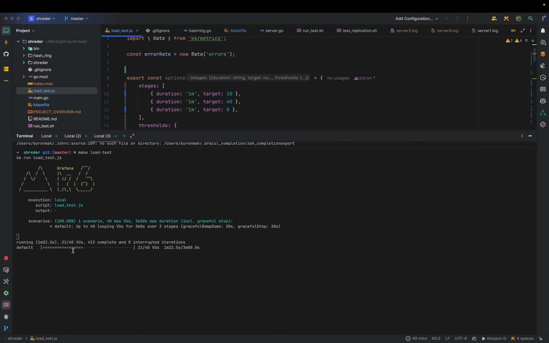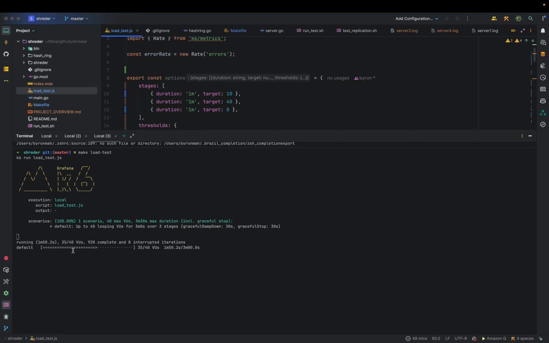Remember that with these tests, you really need to know what the acceptable thresholds are for your service or system before you do the tests, so that the results can make some sense.